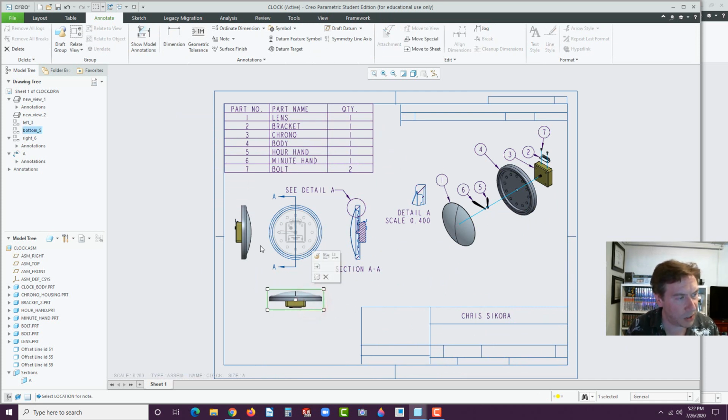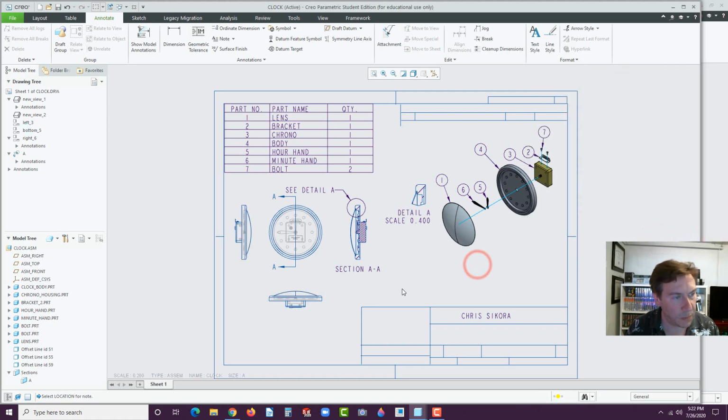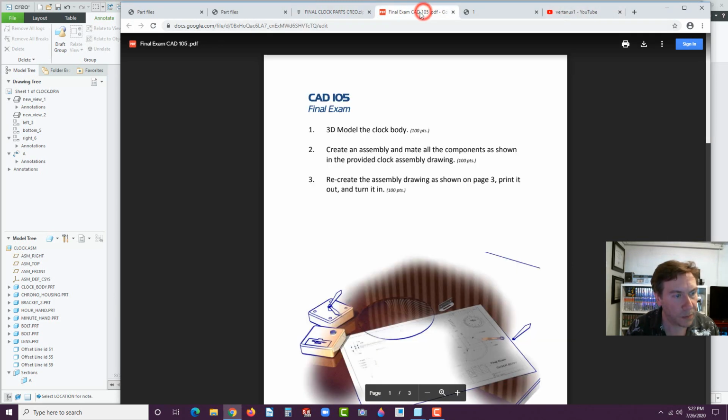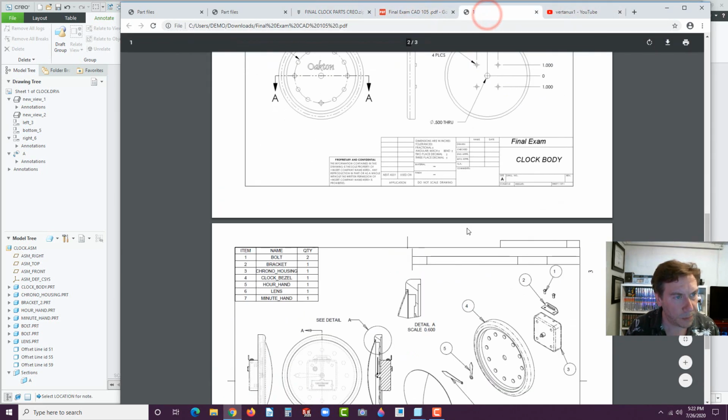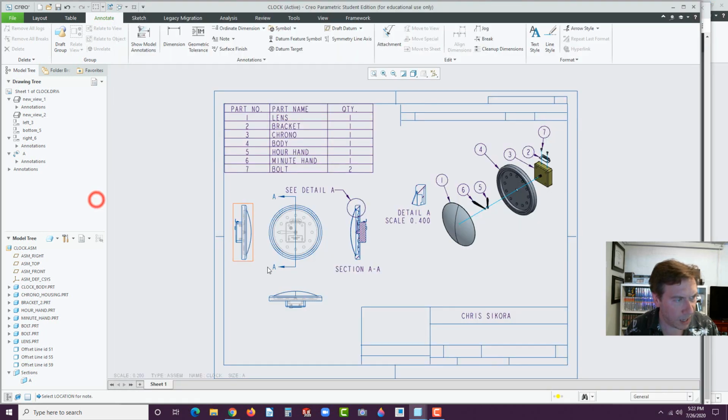Oh, these should not be shaded. So you could click on both, go to the gold ball there, and just go to hidden. They do need to be hidden though, hidden lines that is. And then we could compare it to the actual drawing. Okay, mine's a little different here because I used the other name. Oh, there we go, item name and quantity. That might be easier for you. And the balloons look good, section arrows. I think we're in good shape. I think I got everything.